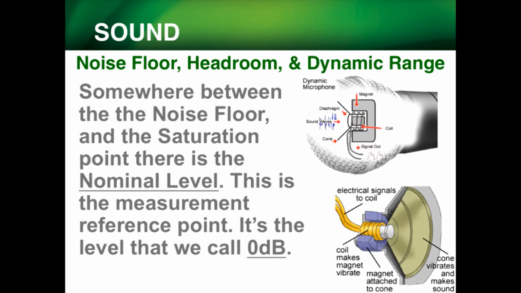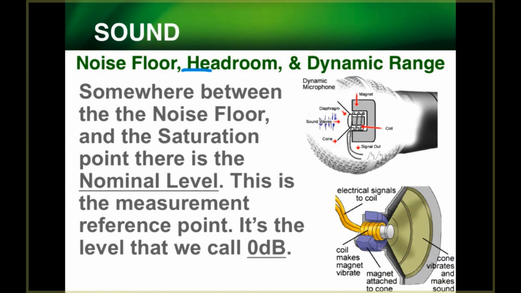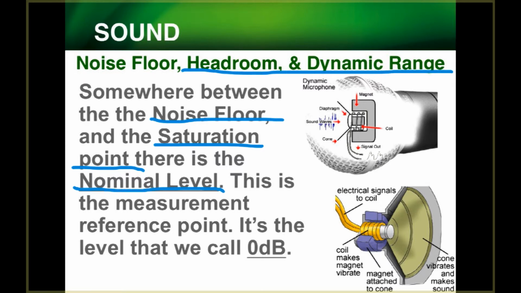All right, where does headroom and dynamic range come into play? Well, somewhere between the noise floor and the saturation point, there is what is called the nominal level. This is the measurement of a reference point. It is essentially what is called 0 dB. This is not the middle ground per se, but this is kind of what's considered normal. It's the normal level.